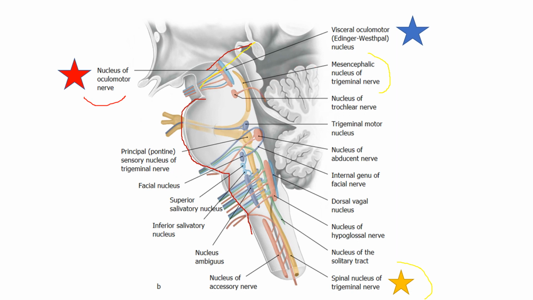So taking this little bit by little bit here, and then it's a little less intimidating. Okay, so the first things that we want to see here are the nucleus of the ocular motor nerve, this top red guy. And then we want to look at Edinger-Westphal for the visceral ocular motor and the nerves going to that. And then we want to see that it's on level with this superior colliculus of the midbrain. We can see inferior colliculus here, but we can see the cerebral aqueduct.